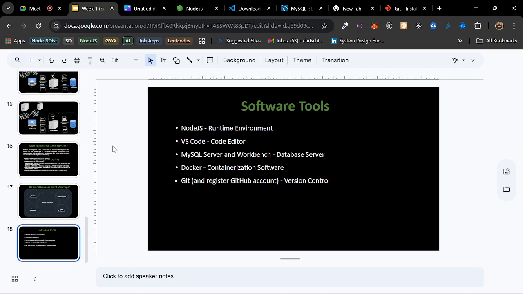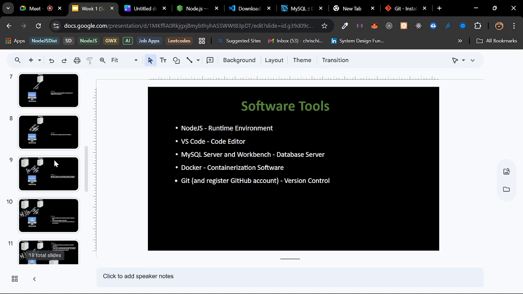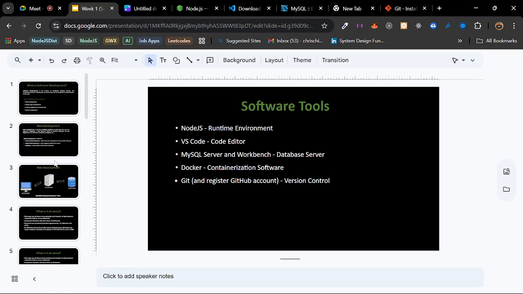So basically, today's class, I didn't plan to code, because I assume that we all don't have these tools. Since we don't have them, I don't want to code. We just need to get these softwares and set them up on our system. By next week we'll be coding. I want to guide us on how we are installing this.